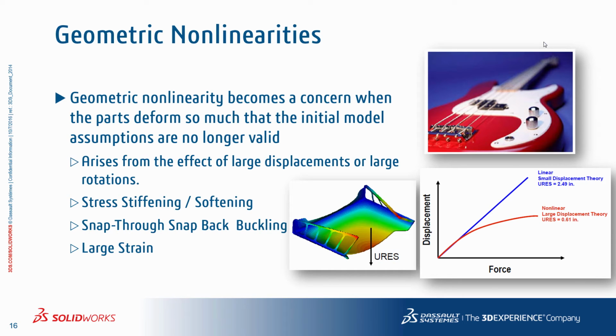Lastly, another type of nonlinearity that warrants introduction in this section is the large strain scenario. This is always coupled with a nonlinear material model as it involves large plastic deformation of parts. Cold heading, rubber seal compressions, and metal forming are some good examples of large strain responses.